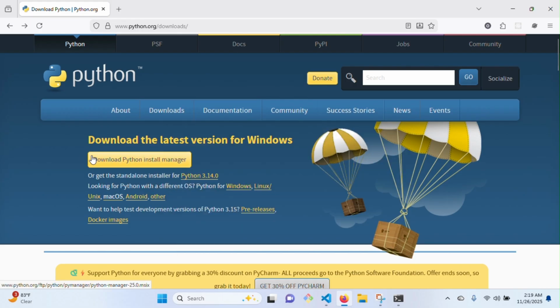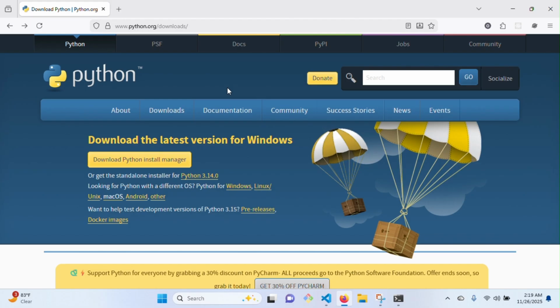Now, once you download this, you have to run the installer. It's going to prompt you with many instructions that you should follow. It's going to show you Add Python to PATH.